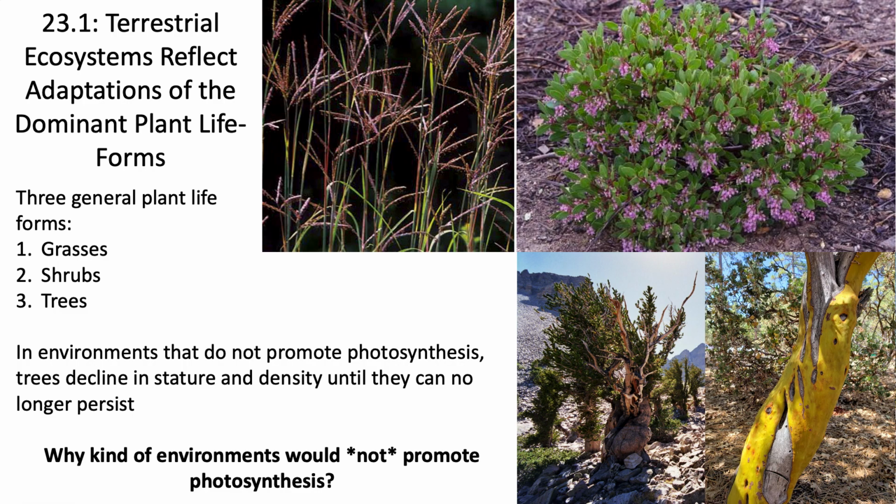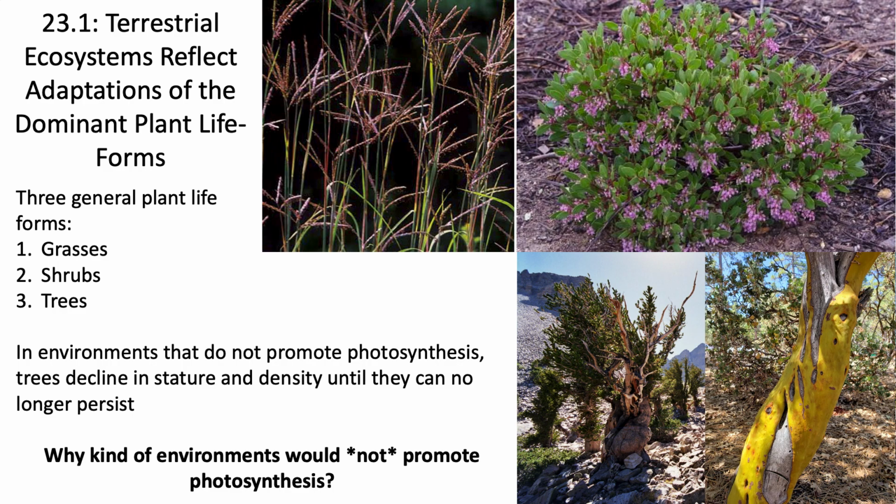And then you have trees. This is one of my favorite trees, which you've heard me talk about before. This is a bristlecone pine in the bristlecone pine forest in Inyo National Forest. I don't know how old that tree is, but some bristlecone pines can be like 5,000 years old. In environments that don't promote photosynthesis, trees are going to be shorter and have less density, and we'll talk about some of those environments in a second, until basically you can have ecosystems where trees will not exist.